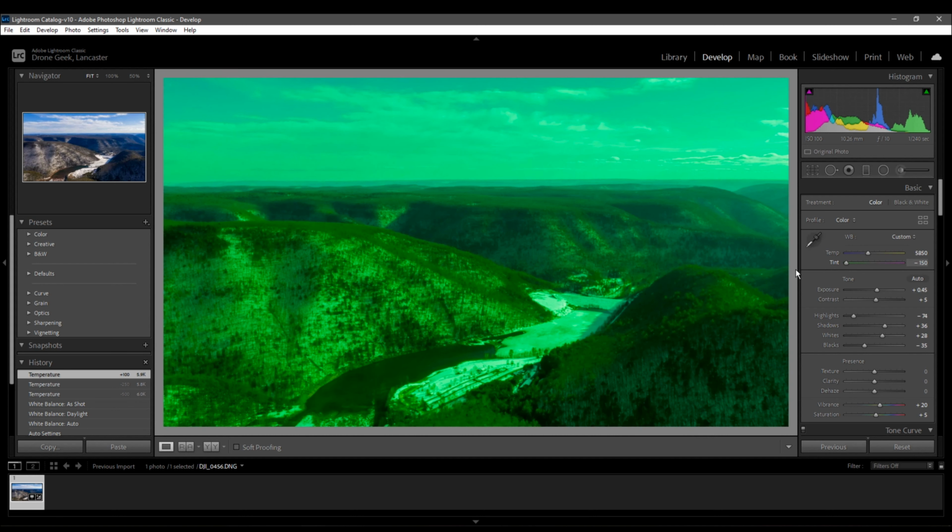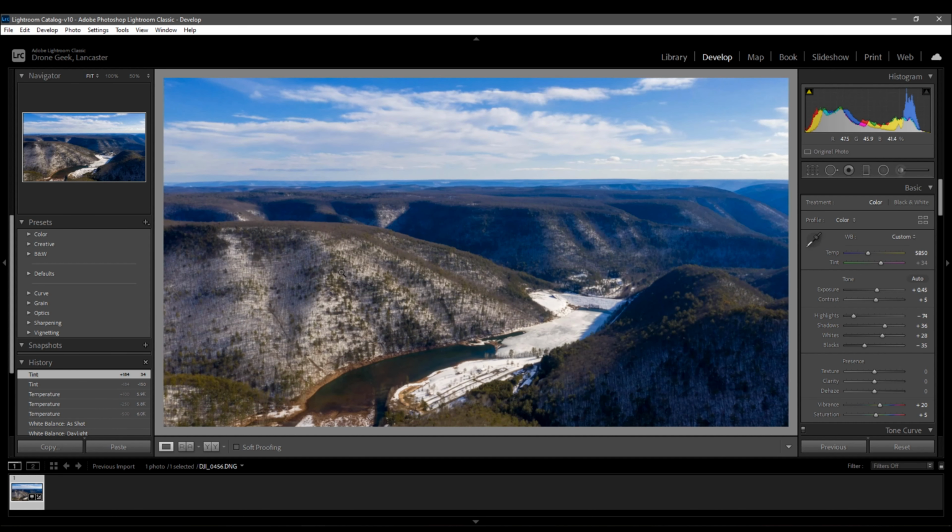If you go down, you can make it a green. I'm gonna go back to 34, which was the default setting, but our mission is to bring out the greens in these evergreen trees. So I like to go ahead and play with this just a little bit because a little bit goes a long way with the tint slider. So you'll see here, if we go down to 30, it brings a little bit too much green out for it to be natural. So I like to bring it down from 34 to about 32. That helps the greens pop without putting any green in these bluer areas that might throw off how natural the photo should look. So I'm pretty happy there with the white balance.